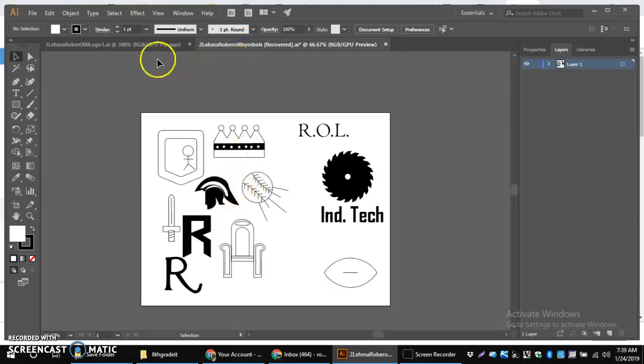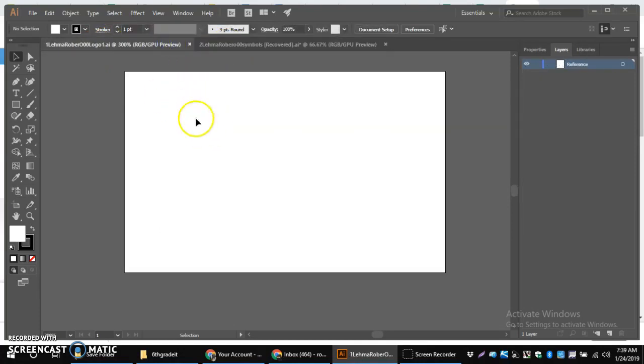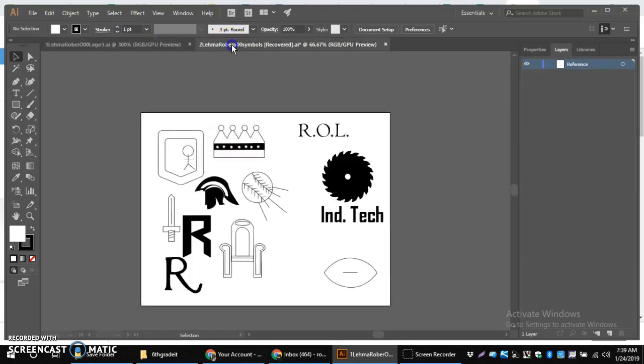which I have opened up right here. Even though I have one named Hour 2 and one named Hour 1, I'm going to use this for my video, but I have them open right next to each other. So I have my blank 5 by 8 centimeter space, and then I have my full sheet of paper space over here with all of my logos, or my symbols that I created to make my logos.